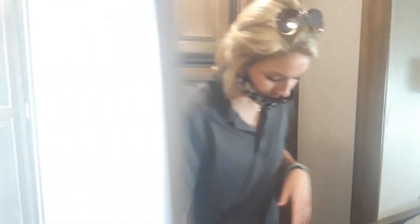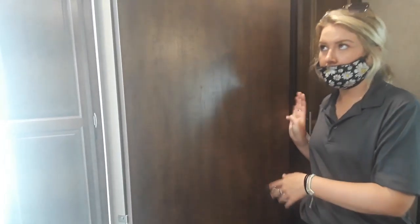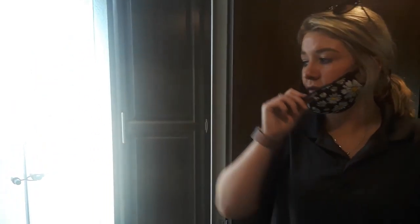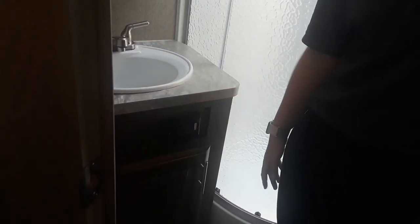In here is your bathroom. You have your light switch — during the daytime it's not very necessary because you do have your sunroof in there which keeps it pretty bright. Right here you have your GFCI. If any of your outlets in your RV do have a fault or they're not working, your reset button for that is just right there. So if the outlet over there is not working, you'll want to come in here and press reset and that should fix the problem. That's the only GFCI — a lot of times they're only in the bathroom.